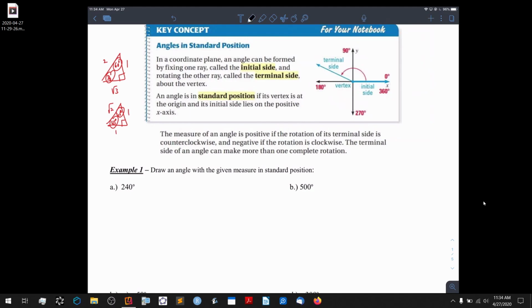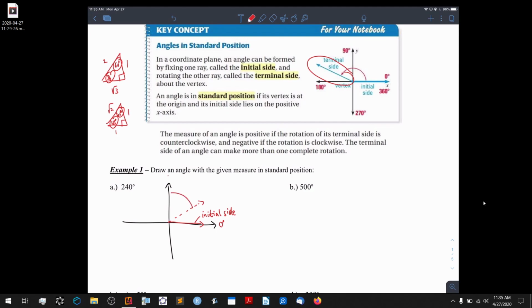All right, so draw an angle in standard position. You just draw your coordinate plane, and then I'll do it in a different color, and let's say we draw the initial side. This would be my initial side, and you don't have to do all this. I'm just doing this as an introduction. Then rotate around 240 degrees. So 0 degrees, I'm starting here. Now I'm taking my terminal side and rotating it.